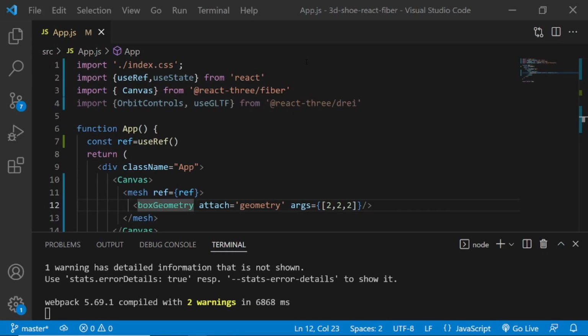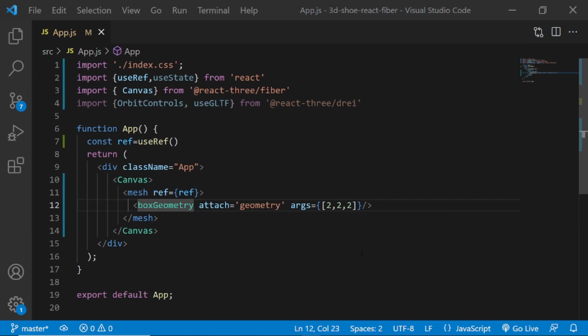The box geometry is what you use to render cubes, given the size of 2. We only see the front face of it because we don't have any lighting or cameras and things like that. So this is just the basic settings to test this out, and we know that's working.